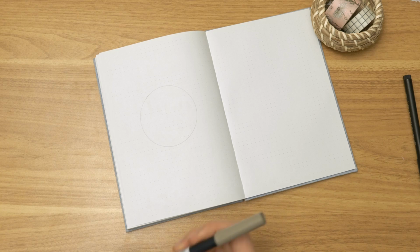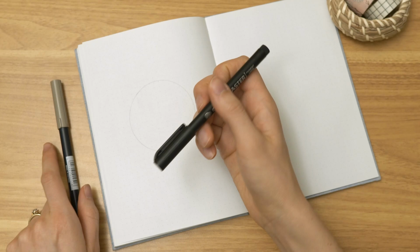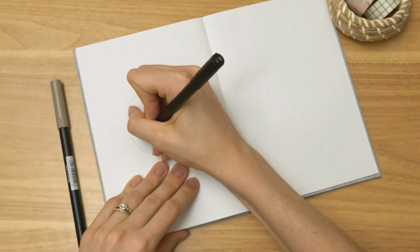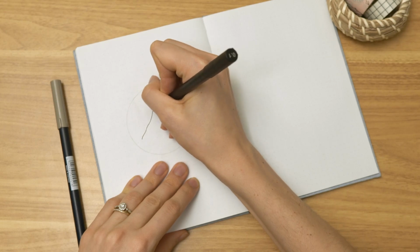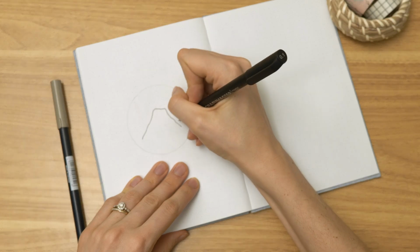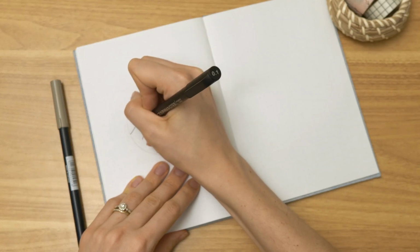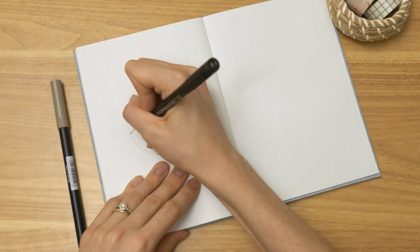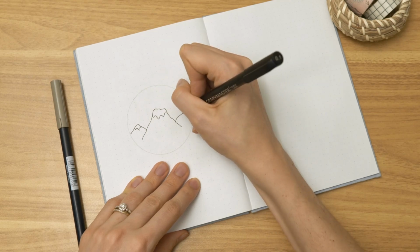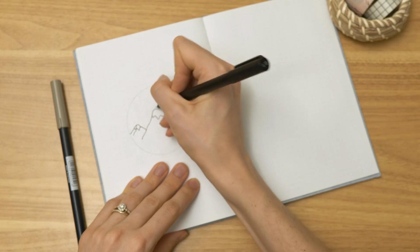So what I'm going to do now is start drawing the volcano. And I think I'm actually going to go in with marker first to draw the volcano itself. So I'm going to draw a mountain with a flatter top, and there's going to be other little mountain peaks coming out from there, adding a little snowy cap top, even though I'm sure the snow would be melted. There's literally a volcano erupting, but whatever.